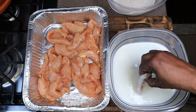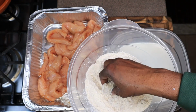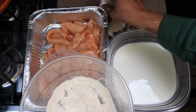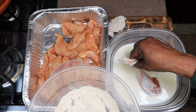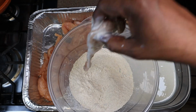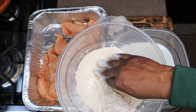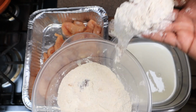right? A nice crusty coating on our chicken breast. All right, and I'm gonna do this a couple more times, guys, and I'll let this sit here in the buttermilk. And then in the flour. Easy schmeezy, right? We'll have a nice crunchy coating on our chicken when we're done. See? Take a look at that. All right, guys, I'm gonna finish this up and we'll be right back.